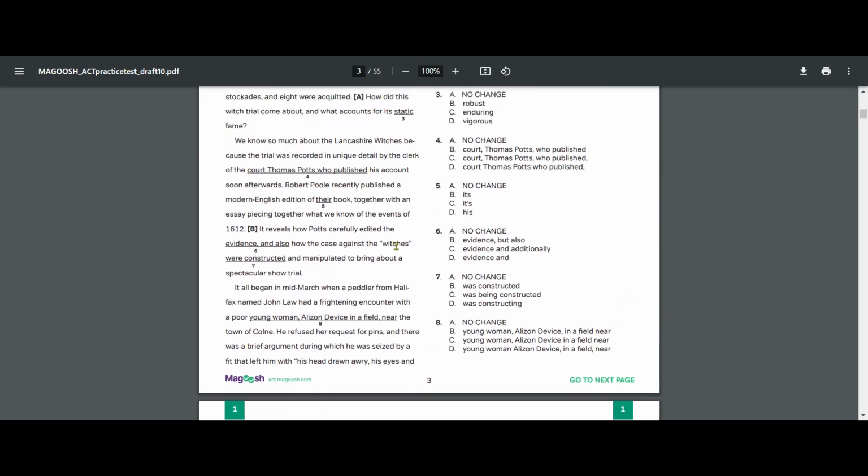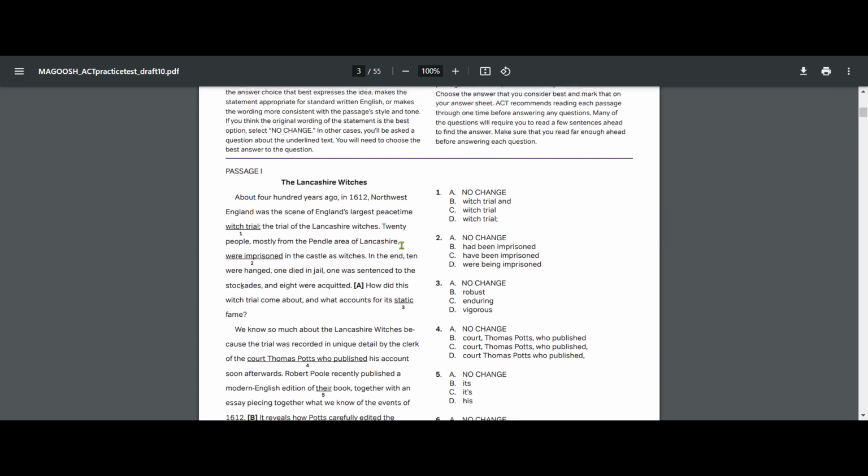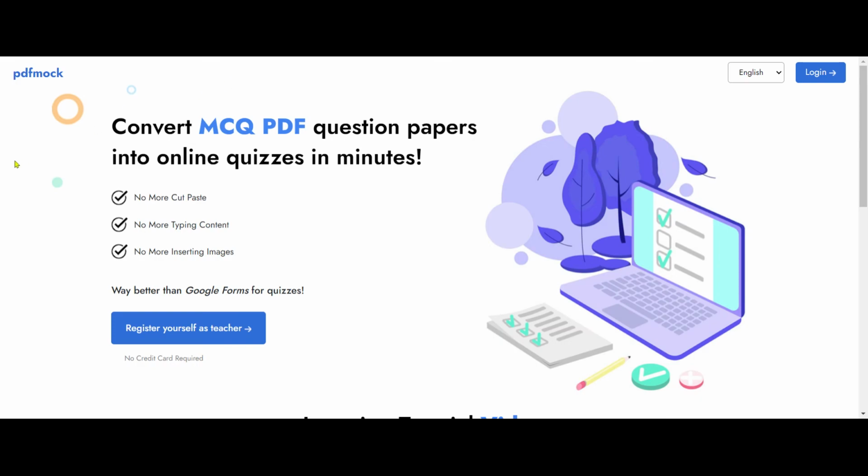So I found a way which is very efficient and which is working fantastic for me. I'm going to share this, called PDFMock.com, which converts any existing MCQ PDF question paper into online quizzes within minutes. I do not have to do any more cut and paste or typing of content, no more image manipulation, even with graphs or tables.